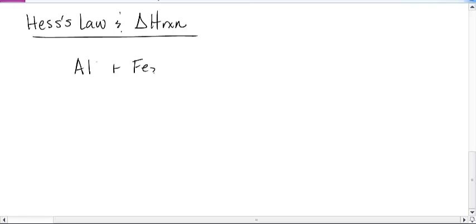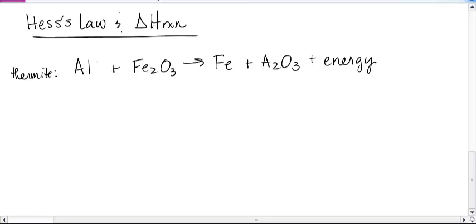In fact, I totally encourage you to take a look at the picture that's in your book. This is known as the thermite reaction. On a large scale, it looks really cool, lots of energy given off, a very exothermic reaction. Of course, this isn't balanced, so I could balance it. But it actually produces molten iron. That's how hot it gets. Very cool thing. You actually need to get it really hot to get it started.